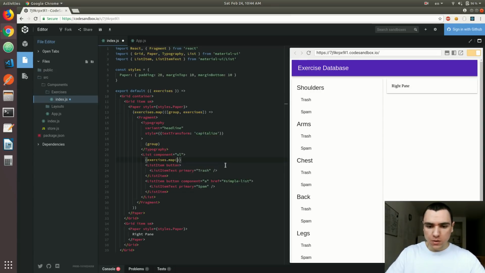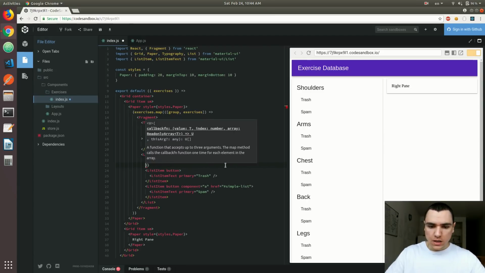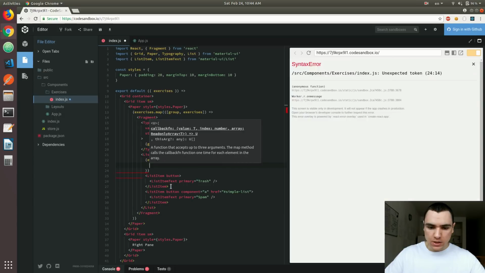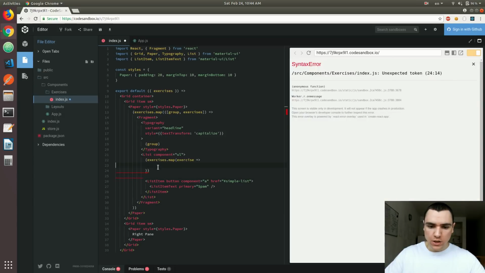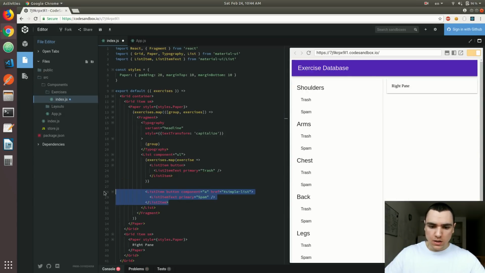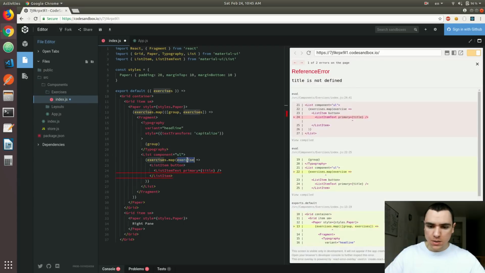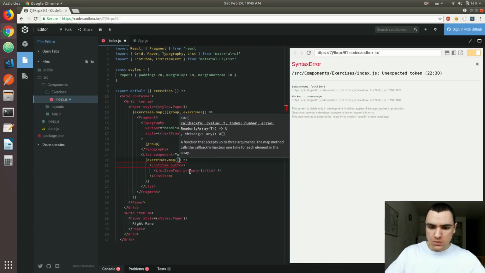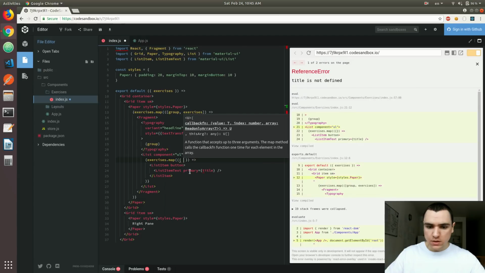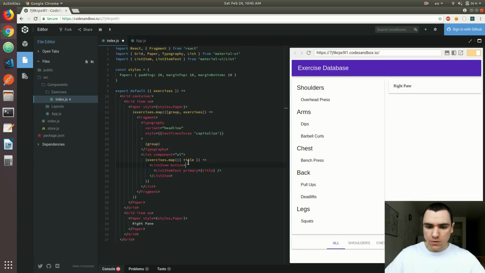Okay, let's call the map function. We're going to get the exercise object. And finally, once we do that, we can actually output the list item for each of the exercises, right? And that can go away, with that. And for the text, we can actually pass the title of the exercise. So let's actually grab it from the object. So I'm going to need to use those parentheses and the curly braces. I'm going to extract the title from there, and let's save that. And as you can see here on the left, we get a list of different exercises.